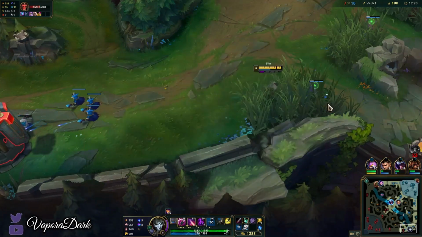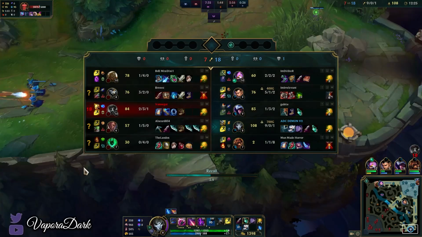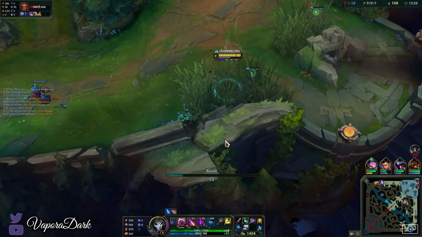Alright, we won't bother going for the plating. It can take ages for Jhin to push turrets early game, so we'll just base. We've got all the gold we need for now anyway.